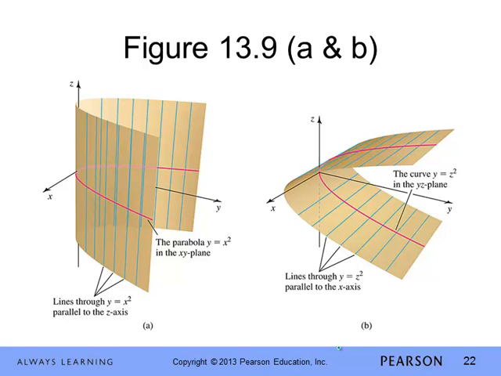This cylinder right here, we have y equals z squared. It's parallel with the x-axis. So you won't see the variable x in the equation that defines the surface. And of course, if we had a cylinder that was parallel with the y-axis, then we would see an equation involving only x and z, for example.